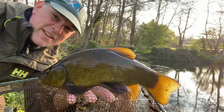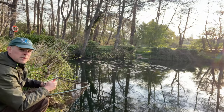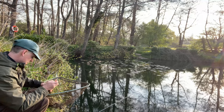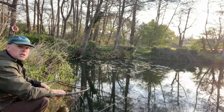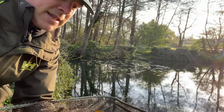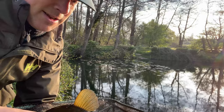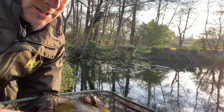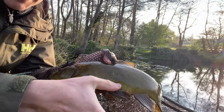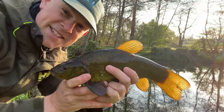It's probably close to a pound, maybe a little bit bigger. Something I probably should have mentioned earlier is how to tell the difference between a male and female tench — not many species of fish you can do that with. The male tench have quite distinct pronounced lumps just behind their pelvic fins — a distinct lump right there. So we know that's a male fish. Happy Easter!